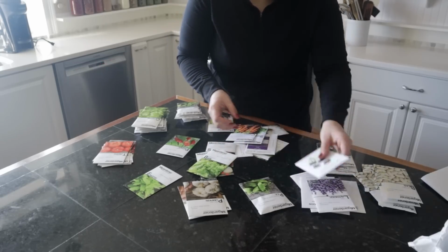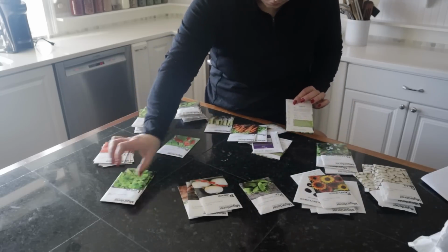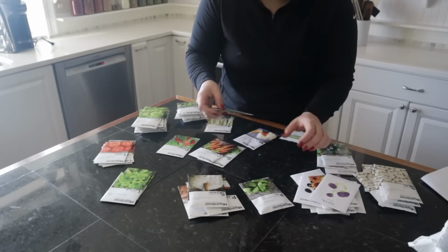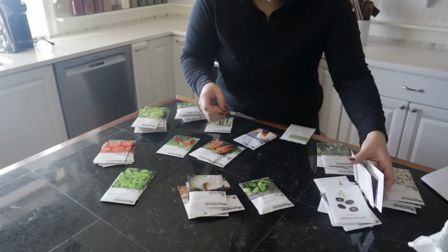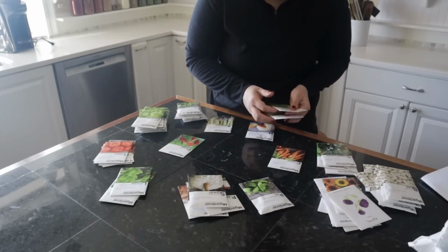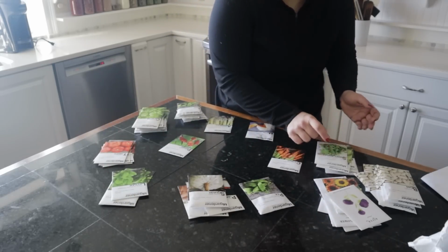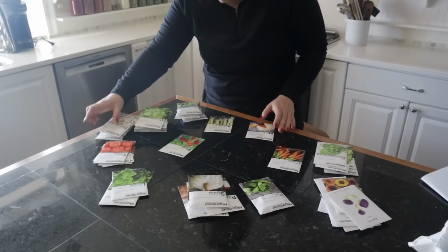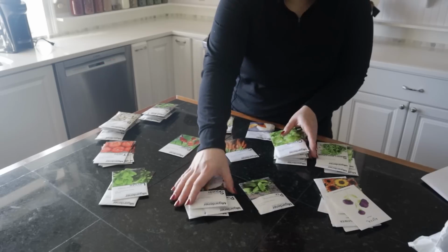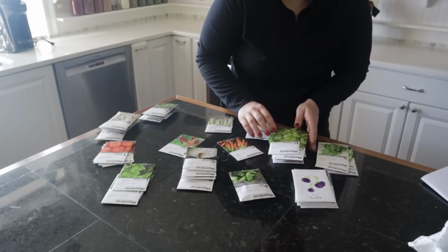If I'm thinking broad spectrum, like in the environment, it probably would be better to buy organic, because then I know that there's less chemicals being sprayed out there. But when it comes to purchasing the seed to plant in my garden, I'm going to consider it organic for myself because I'm not personally spraying anything on the actual plant in my garden, if that makes sense. I just want to say a little bit about that. I know there's a lot more that could be said, but it's just the way I have thought about it in my head that makes sense to me. So now let's go ahead and get into this seed haul.